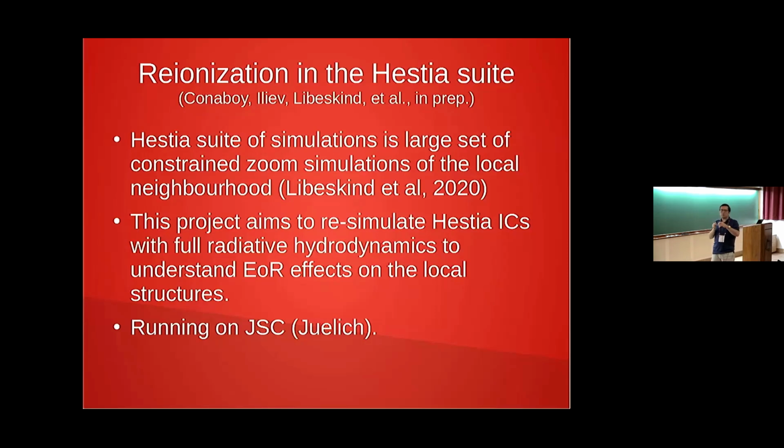You have the local group in the correct place with the right speeds and so on, which is quite amazing to see. And then we are interested in simulating the effect of reionization on that and see if we can actually detect it in the local universe, which of course is the best observed region of the universe and the only place where you can actually see dwarf galaxies and so on.